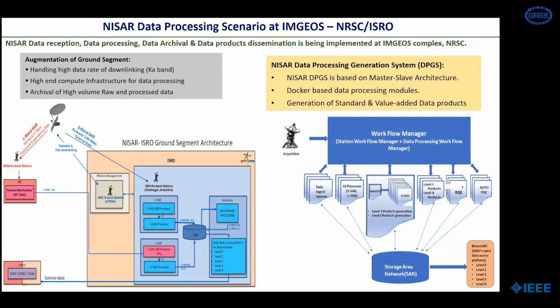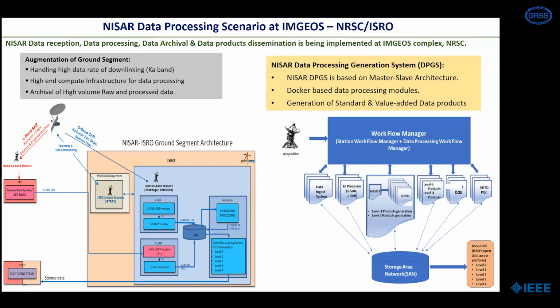So we will pull the L-band data acquired at the JPL stations to our IMGEOS for processing. Immediately after downlinking, we should have pre-processing software to prepare for generating the level one and level two products. Because L-band is from JPL, they are providing what we call the level zero pre-processor. Using that output, ISRO is developing software for generating the L-band data products also. And anyhow, ISRO has the heritage of generating data products from our S-band sensor, because 80% of ISRO's request is in the joint mode, that is, the L plus S mode.